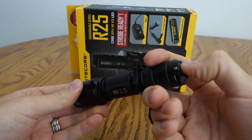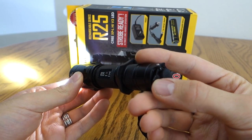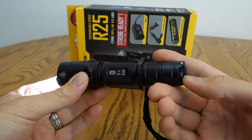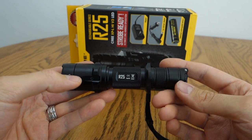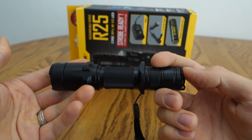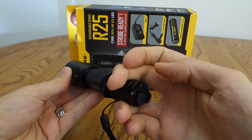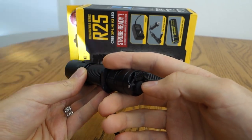To start the light, you just turn it on. This is the primary mode and you use the metal lever to cycle through the different levels, or if you are in one of the profiles you also have strobe access. The secondary mode is the strobe ready mode — anytime you need the strobe you press and hold the mode button, click and hold and it activates. You can be in primary mode and click-hold the mode button to activate strobe, but it also has a constant-on strobe, so it's kind of a third mode as well.